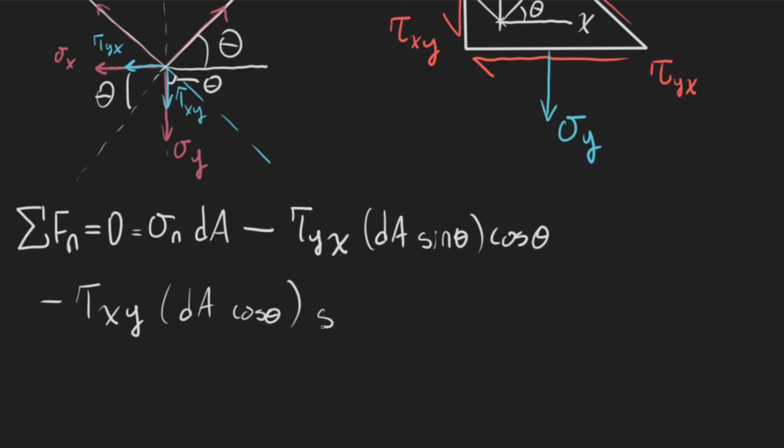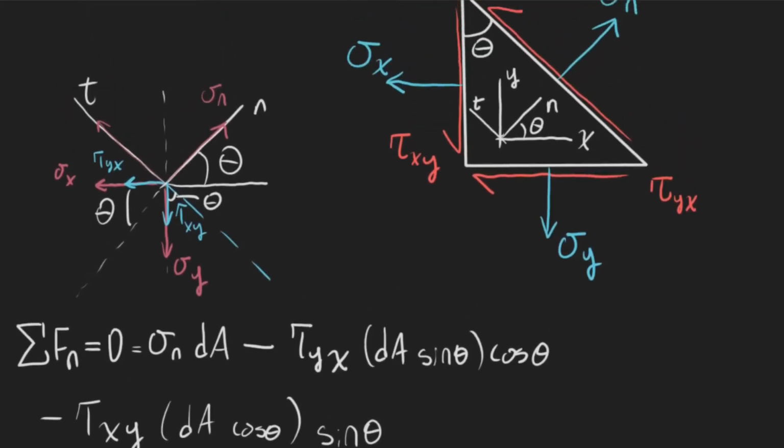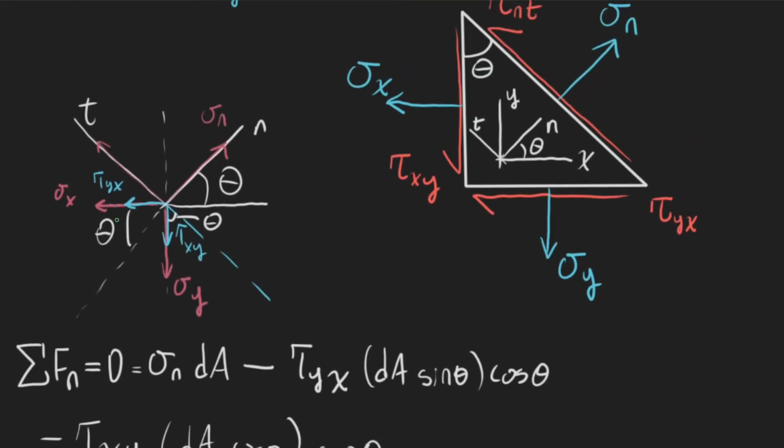And then we're going to have to multiply by the sine of theta to again project it right here, because if you imagine this right here is in the horizontal direction, so we use a cosine to get it from here to here, and then this is in the vertical direction, so it's going to be a sine because it's related to the opposite if we have a triangle right here.